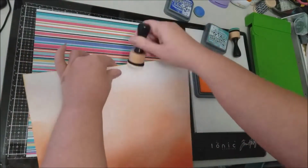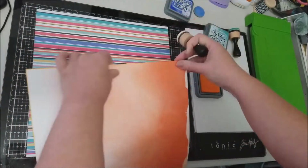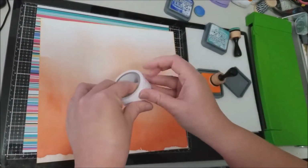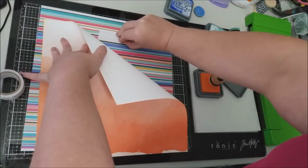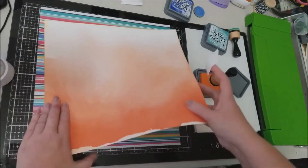But first I am inking the edges with spiced marmalade, and then the other distress oxide colors that I showed were cracked pistachio and blueprint sketch, and I'll be using those throughout the layout for different bits and pieces, just putting some ink around the edges and coloring some mixed media pieces.